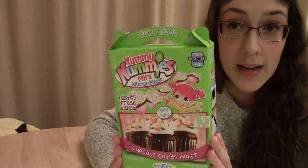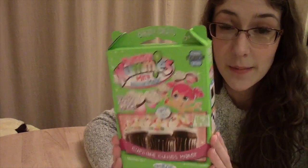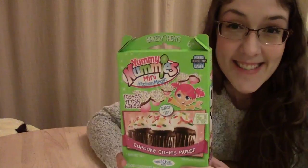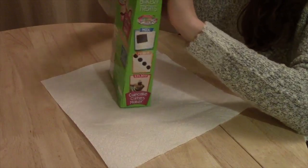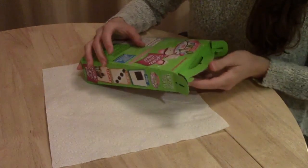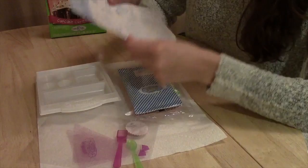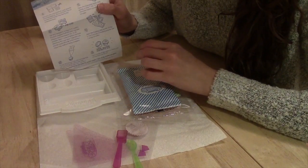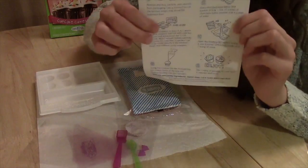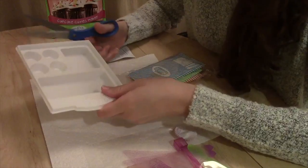I've made him some nice dinner entrees before, and now I think it's about time we made him some dessert. So let's try out this kit and see how well it works. Alright, I'm going to open this up and see what we get. We've got the tools, the packets, and the tray. Here are our instructions. They look really short compared to the other ones we've done, so that could be a good thing or a bad thing. Okay, first thing as usual is to cut up the trays.